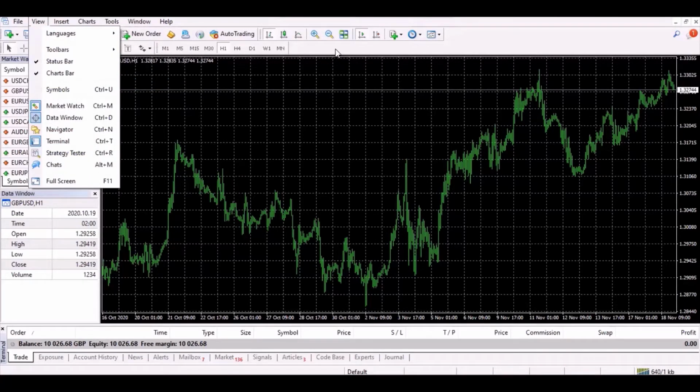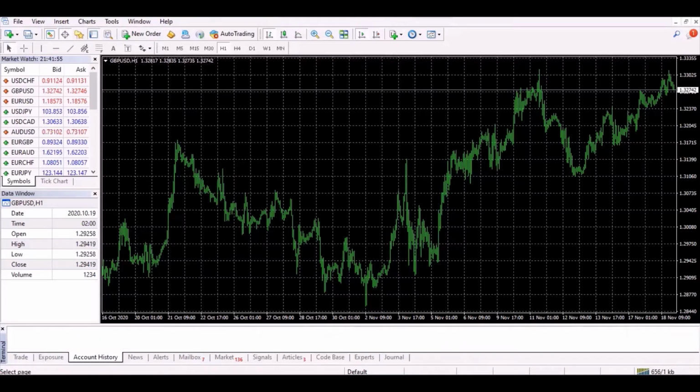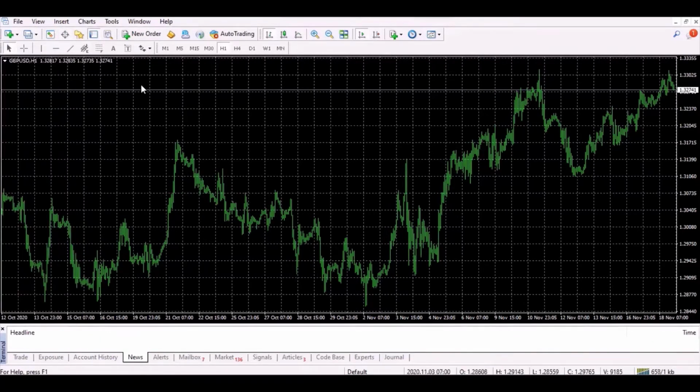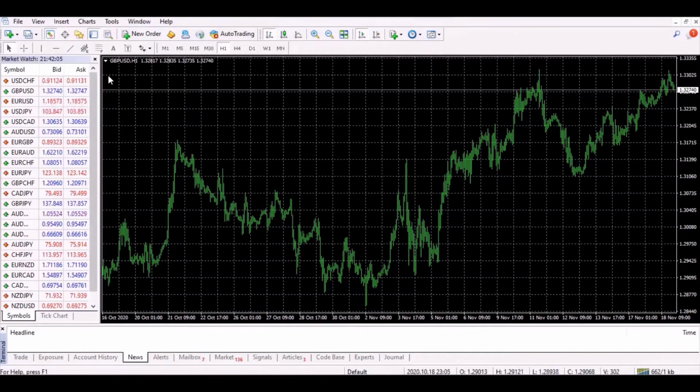So as you can see here, I've got a market watch window and a data window. The market watch window is showing me all the pairs that are available on my broker for me to trade. Now, as a personal preference, I don't really like having a market watch window or a data window on my MT4, as I just like to look at the chart and my profit and loss. Click on that. So you can exit them here, both of them, and this will extend your chart. Or if you go into view, you can actually just select them from here and it'll pop back up. It's completely up to you. It's whatever suits you really.